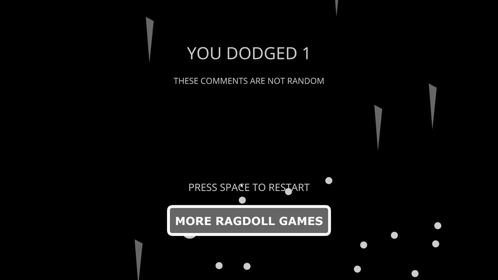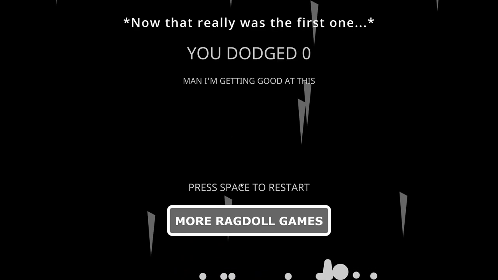Final goal for this game is to get 100. I dodged 0. Ascend, my young one. Ascend. Whoa, watch out! Oh, no. Okay. Okay. My arm. It's fine. I'm gonna figure out the strategy. Look at this. I found the pocket of safety.